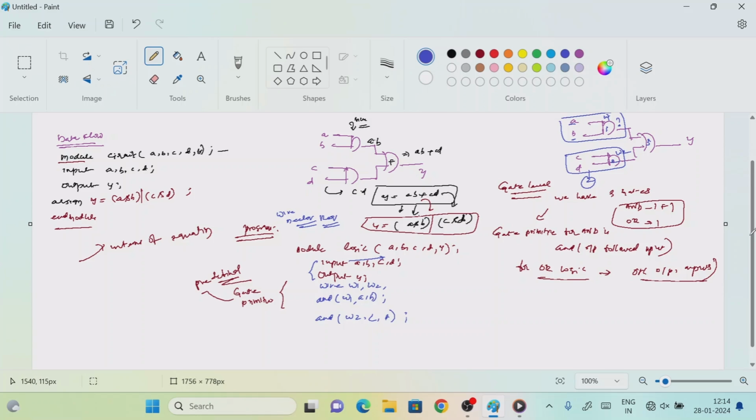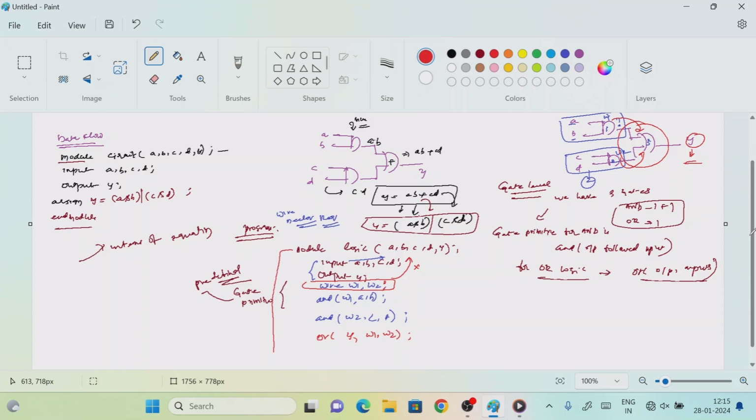Now what is the third logic gate that we have? The OR gate, right? If you observe the diagram above, the third logic gate is the OR gate. Now we don't need to assign one more wire, because we already know that the output variable is Y. So what is the syntax? OR, the output is Y. What are the input variables? The outputs of the first and second logic gates, nothing but w1, w2. Now see that wires we need to declare, but they are not included in the module ports. That point you need to remember when you are writing a program in gate level modeling.